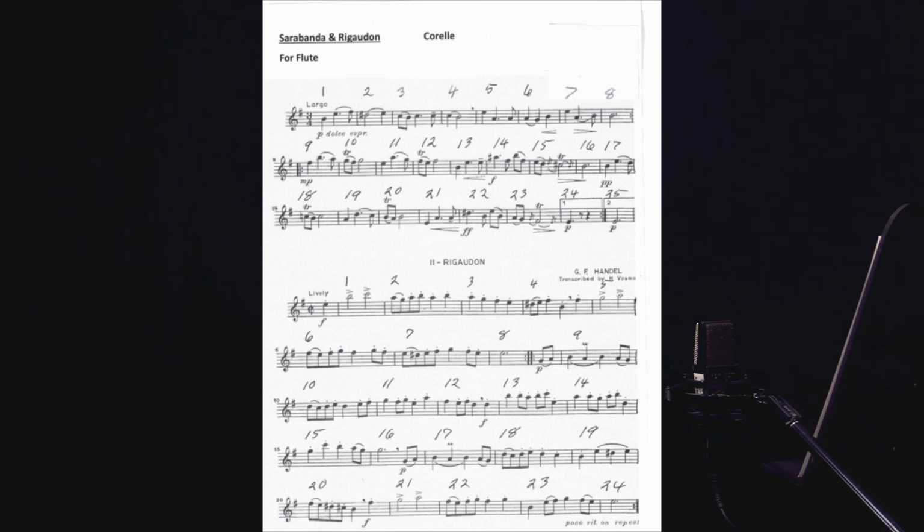So you finger a real D, because you don't want to start on a trill D. It sounds really gross. So you want a real D. Then you go to C sharp. Then you trill it. Then you stop. Then you go to the B. So that measure would sound like. I'll do it again. Alrighty. So that's how you would do that.